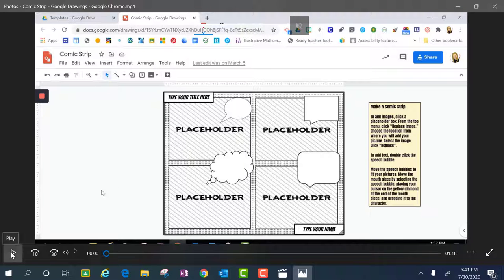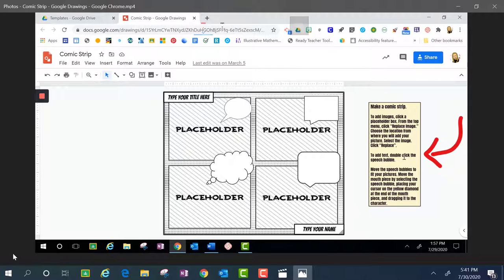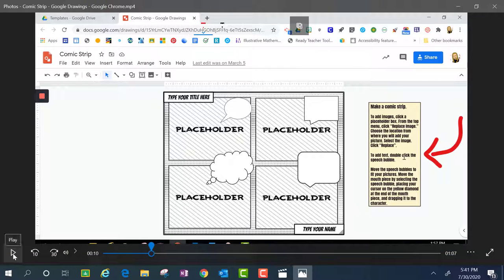I'm going to press play. Today, boys and girls, we're going to be using a comic strip template created in Google Draw. When you open up your comic strip, you'll notice that you have directions here to the right. So I'm going to pause the video when I want to annotate or draw over it. So maybe I'm going to call attention to where the directions are so that they're not just hearing my voice, but they're also seeing an arrow that's pointing to that. Then I'm going to go ahead and click play again.